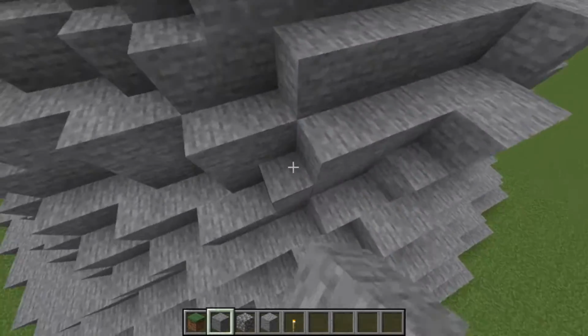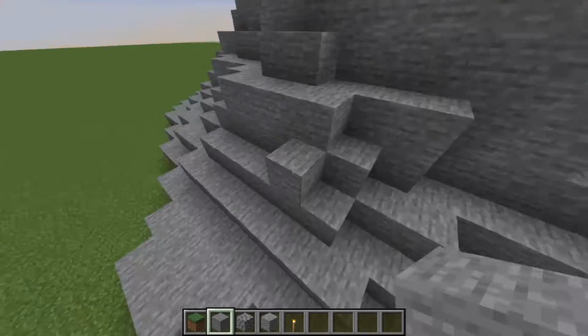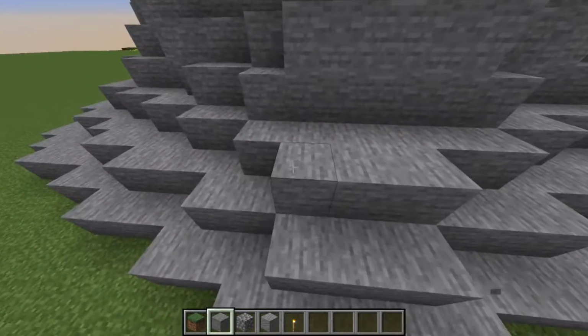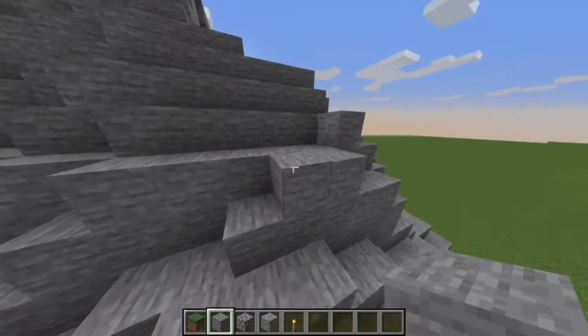You just kind of place blocks. It does take some getting used to figure out where blocks should go and shouldn't go. But trust me, guys, I believe in all of you, and I'm sure you can all get it. If you need to bring your mountain out just ever so slightly, just to add a little more detail, you can do that as well, guys.